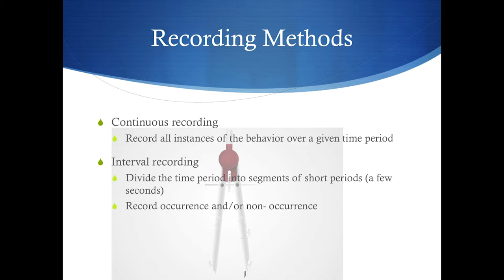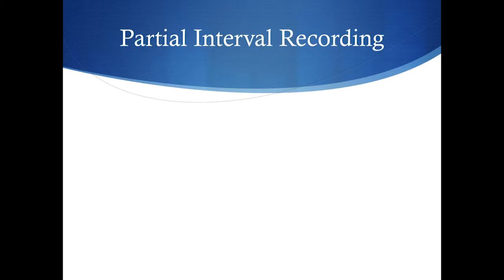We'll get into it. Anyway, here we go. We're going to look at the occurrence and/or the non-occurrence of behavior in each one of those intervals. We'll be able to make some calculations and some general statements about how often behavior is happening. Then we can look at agreement issues with regard to two people watching the same person and the behavior. We're going to talk about inter-observer agreement, and how that speaks to believability and all that fun stuff.